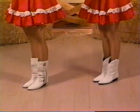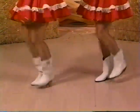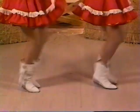There you go. Now, this is just the practicing. We're keeping it slow like this so you can figure out what's going on. Now, this is more of a regular speed. Okay, now follow along. See, I had a little bounce to it. Remember, clogging is an up and down dance. It's not side to side at all. It's just a bouncing up and down.